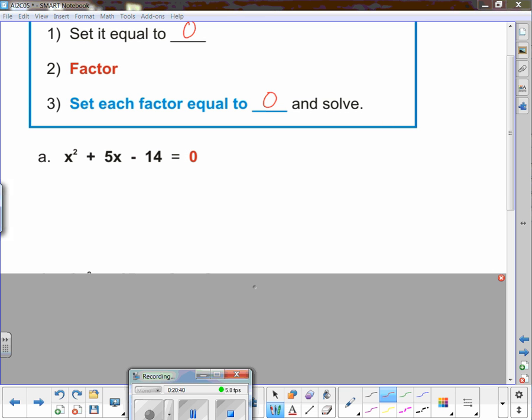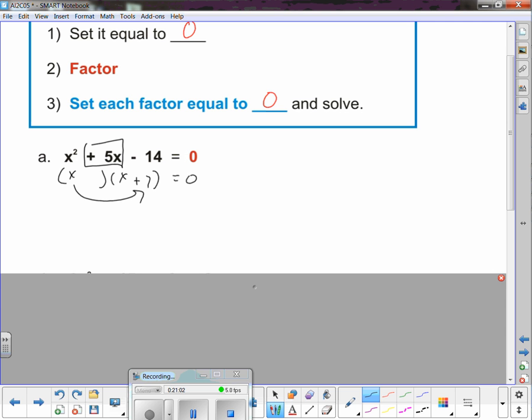Quadratics by factoring: if you can't factor? The answer is no, you cannot. Or polynomials as well. All right, this is already set equal to 0, so I don't have to worry about part 1. Number 2, factor it. All right, I'm looking at my middle. I need a positive 5. How about 7 and 2? How about if the 7 is positive on my outers for a plus 7x? Therefore, that leaves the negative 2x on my inners, and sure enough, that's a 5x in the middle. Therefore, x equals 2 and x equals negative 7, right?